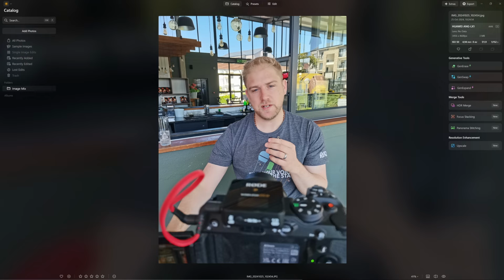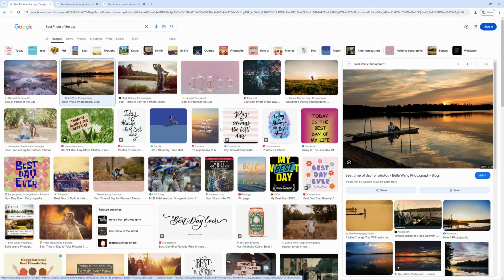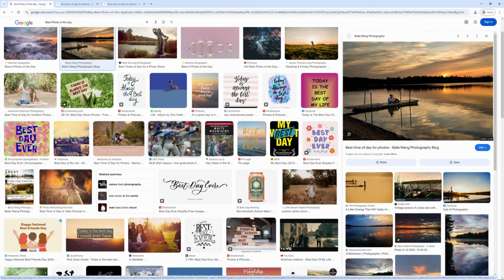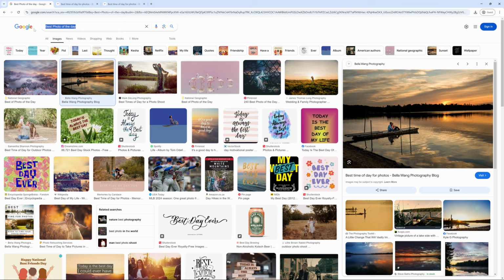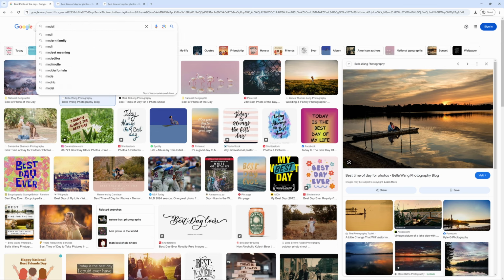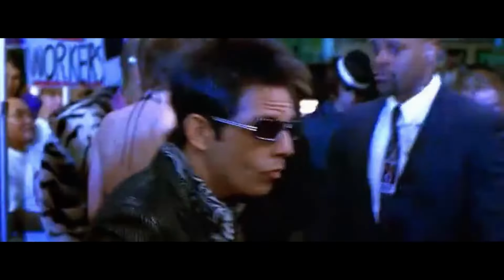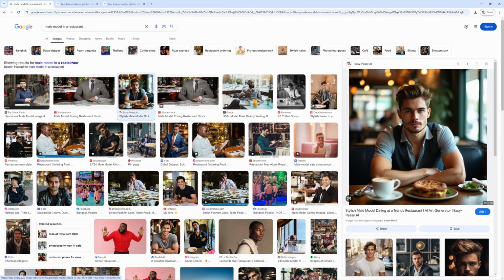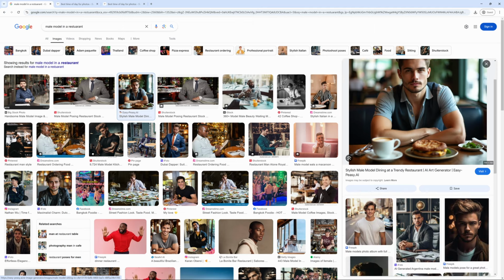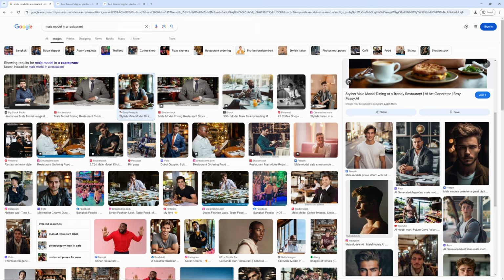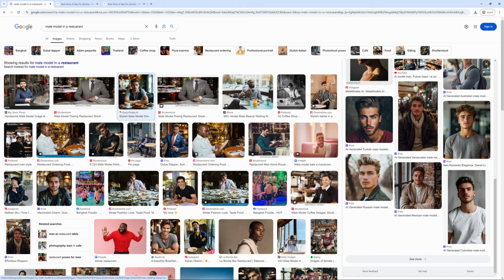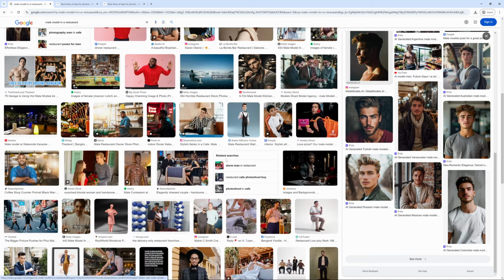So if I was looking on the internet as an example, and we say, I want to emulate that. Let's say that we want to find a model in a restaurant, because who doesn't want to be a model? Now we can see that this is similar-ish. This was shot with a different lens, so we can see a different depth of field, but this could be a good image. But I'm going to try find something a little bit more applicable, and it would be great, but let's see what we can find.